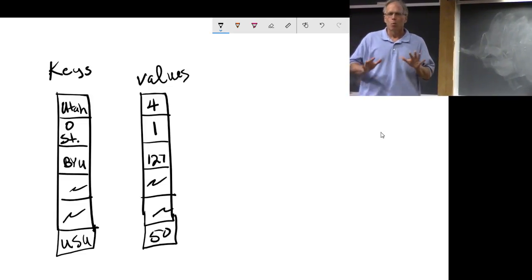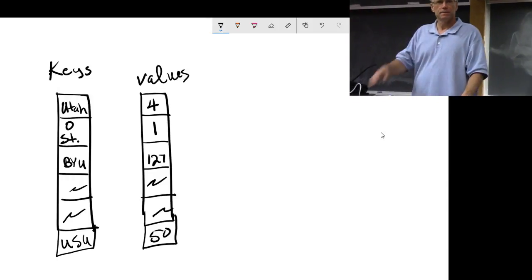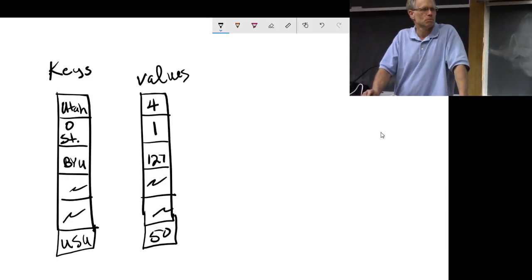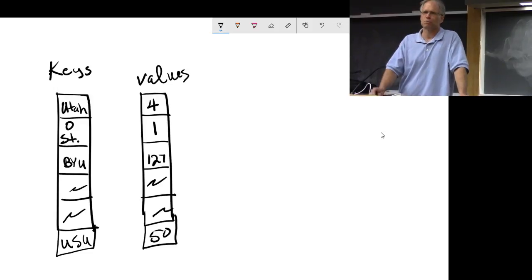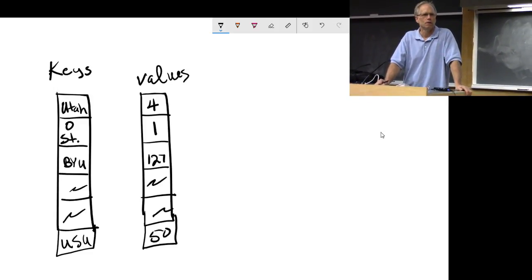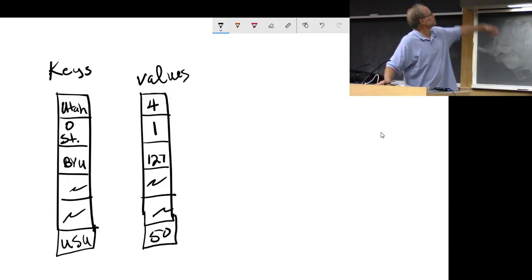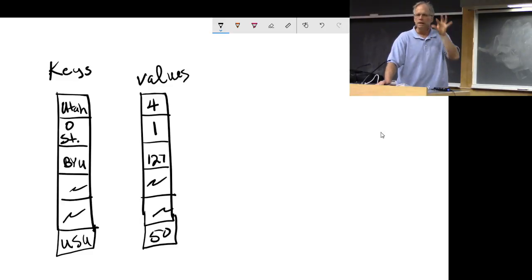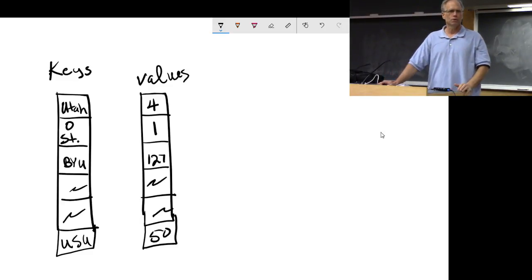Okay. What about how would we do get? Someone says, get me the value of this key. Someone says, get me BYU. Yeah? They're all linked by the same index. Just look in keys for that. Right, so we would look for BYU's index. We found it. We'd use the same index over the values array. If we don't find BYU, what get is supposed to do is return null. So we return null in that case.